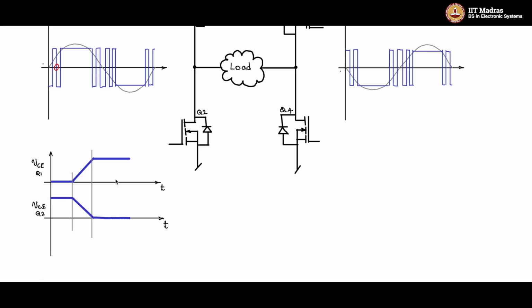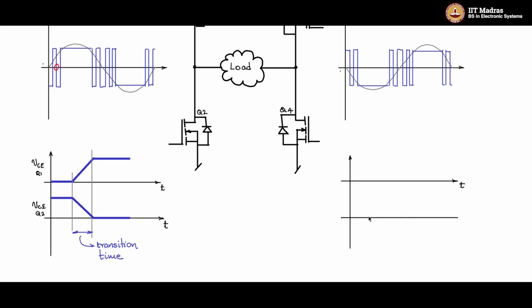So what is required? Let me repeat this slightly, indicating slightly to the right, the requirement. This time is called the transition time, and I don't want any time where there is a finite impedance from VCC to ground. So let me draw the requirement on the right side.